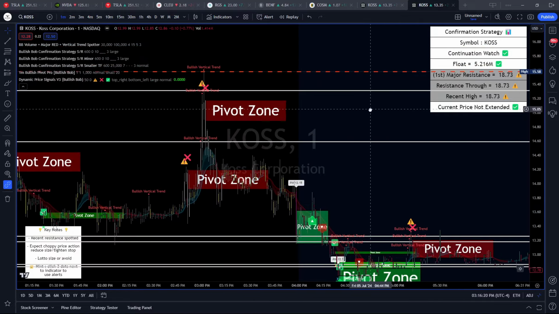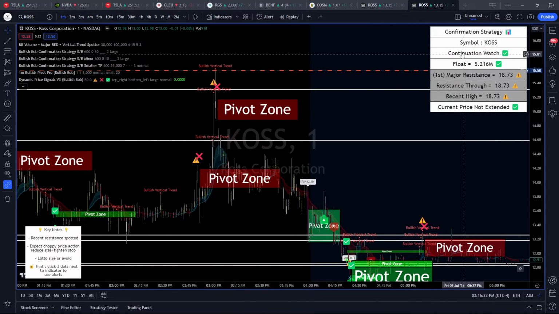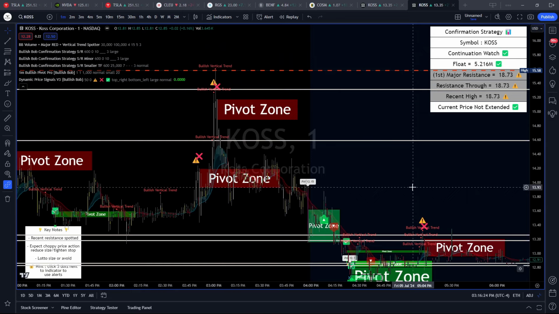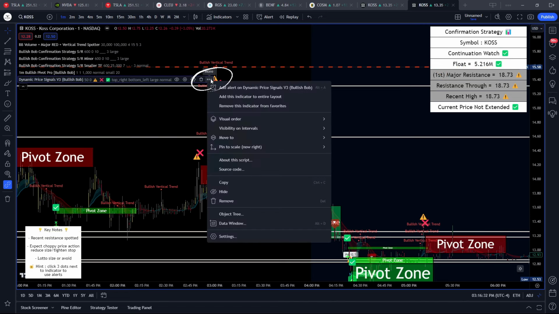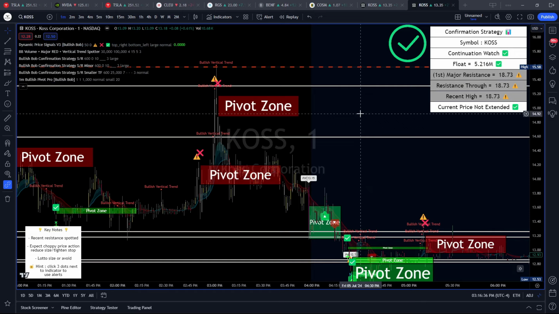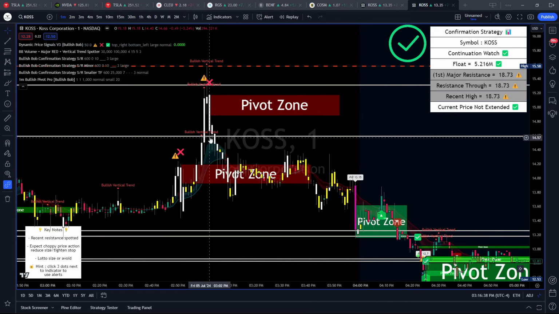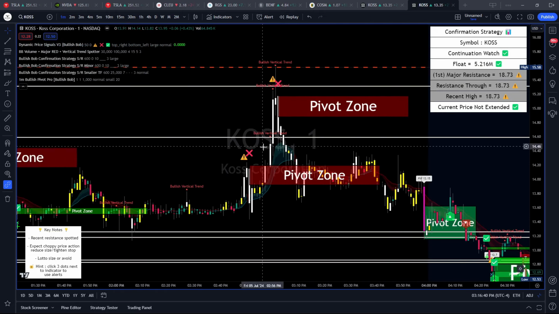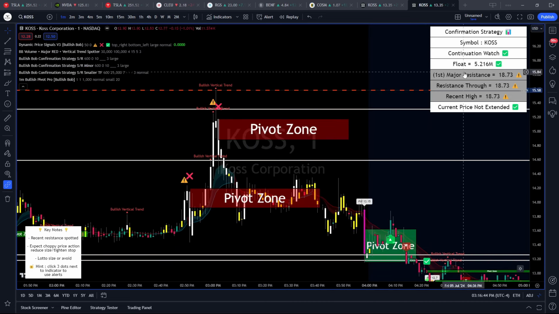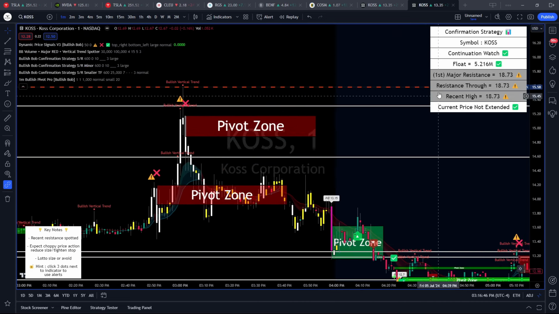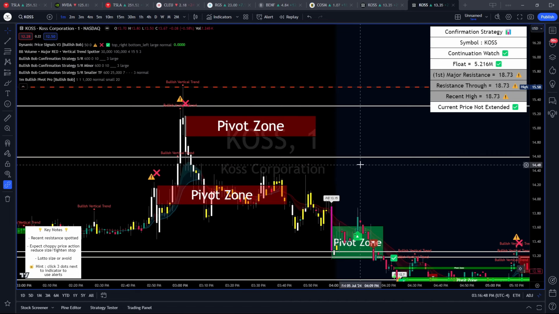So as I grab the chart and move it around, you can see that this checklist here, this label is getting hidden behind these lines, right? That's kind of annoying. So what I'll do is go to the Dynamic Price Signals and click those 3 little dots again, visual order, and bring to front. Click off, and there we go. And as long as you can still see your volume candles changing color and your bullish vertical trends, then you're good to go, right? And now you can see that this line is now hidden behind that. So I prefer to have that way.